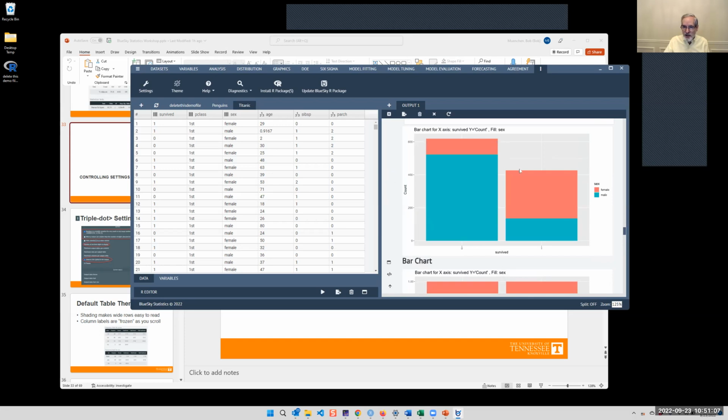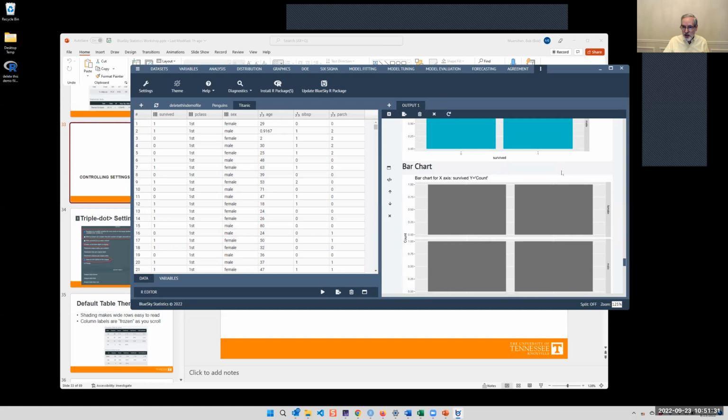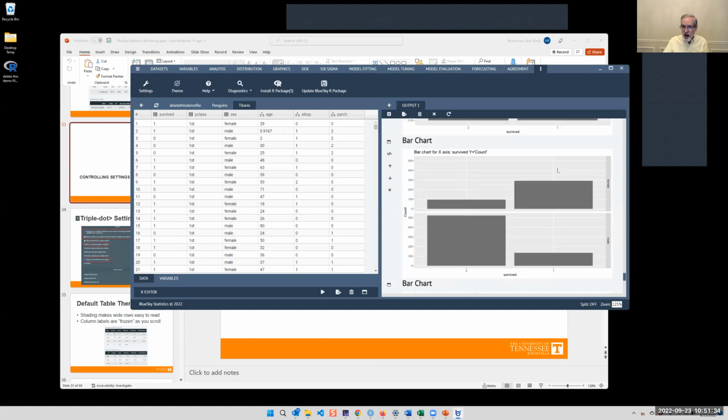So how many females survived? You're looking here at like 420, but wait a minute, that's everybody. So now you say, well, 420 of everybody, we've got to subtract out 180 males to get this amount. If your point is to talk about the totals, this is the better graph. But if your point is to talk about how many females survived versus didn't survive, or males survived versus didn't survive, then this is the better plot.